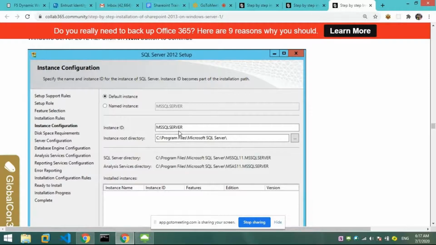The instance ID is useful when I want to see the database, what databases are created, what tables are there. That time we use the instance ID. This instance ID won't come in services, just SQL Server agent and all will show there.